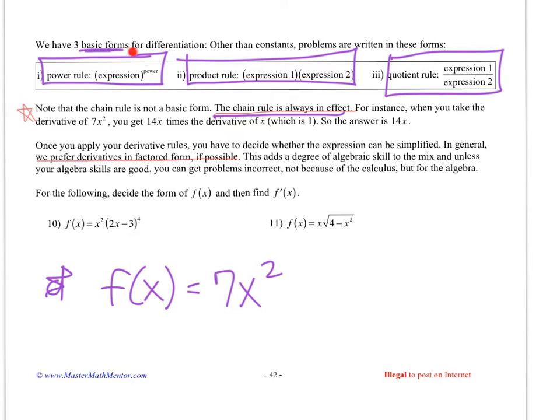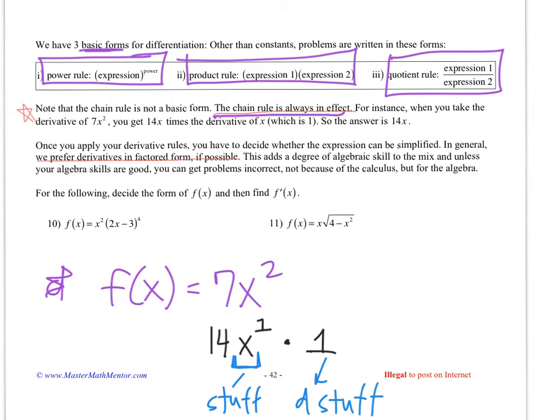Technically, we're looking at the power rule. Okay, that's the basic form that we're in. But you're still doing the chain rule, because if you apply the concept of d outer, d stuff, we do d outer, 14x to the 2 minus 1, and then d stuff would just be 1, because your stuff is x. That's your stuff. And this is d stuff.